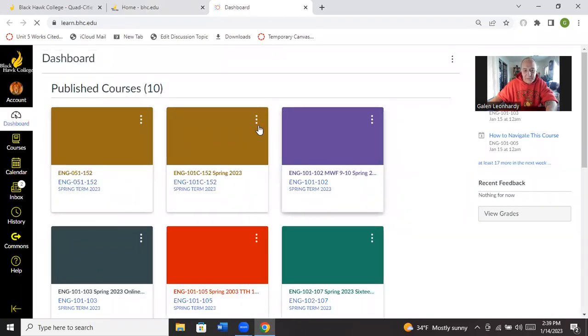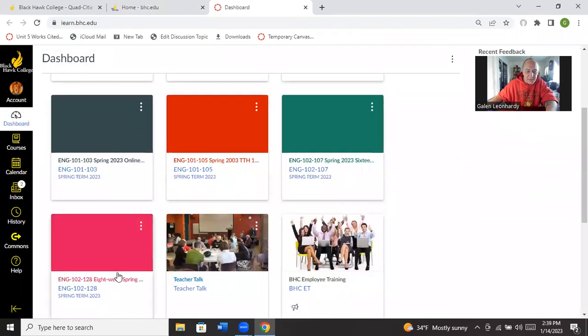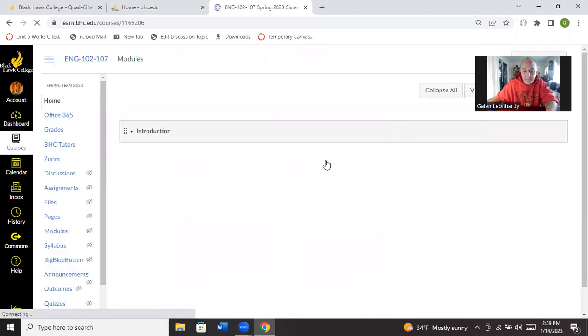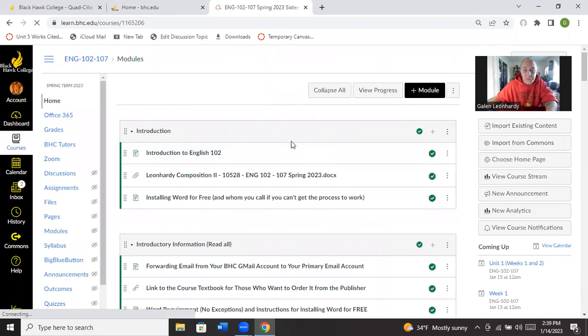You will have something that looks similar to mine. Mine is the teacher's version, but yours will be quite similar. You'll have these icons for classes that you're taking. We're the 102. For this class, it's 102, 107, but your class may have a different section number there. But that's the one that you'll click on. So you select that. And that takes you to the home page.